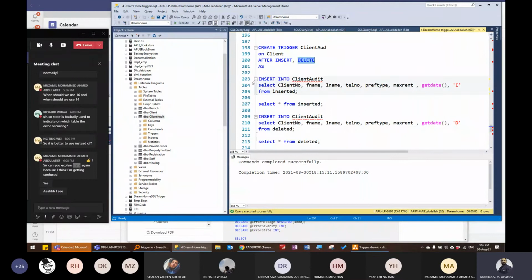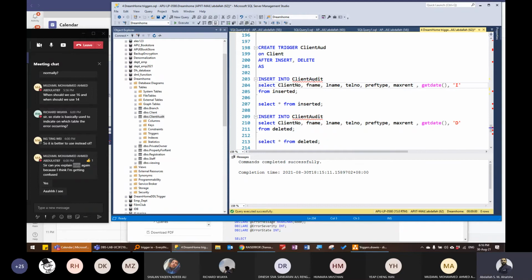Now, in case the information is inserted, I will have the inserted record from the inserted table. So I will say, insert into client audit, the table that I have created right now, select, because insert select is one of the forms of the insert statement.